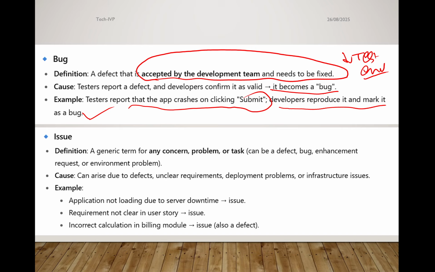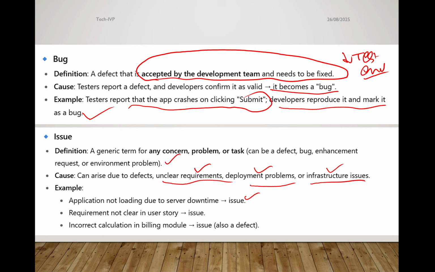Now the issue. An issue is a generic term for any concern, problem, or task. It can be a defect, enhancement request, or environment problem, caused by an unclear requirement, development problem, or infrastructure issue. For example, the application not loading due to server downtime is an infrastructure issue.